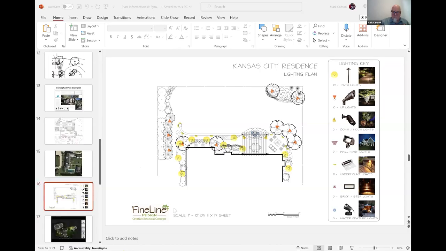Here's another one. Again, simplified. The company name doesn't have to always be on the right side. It can be wherever you want on the plan. The scale's listed here. Okay. Here's another form of scale that you can use. Here's another point to bring up. Architecturally speaking, on plans, if there's no north scale or north arrow shown on the plan, typically the plan will be oriented to the north, where north is at the top, just so you know.